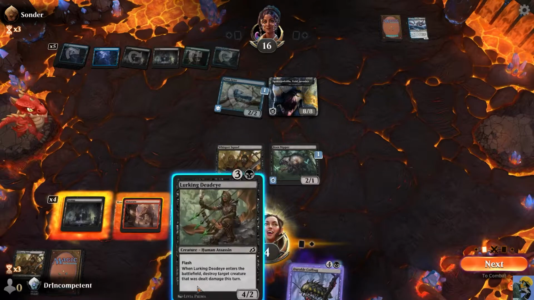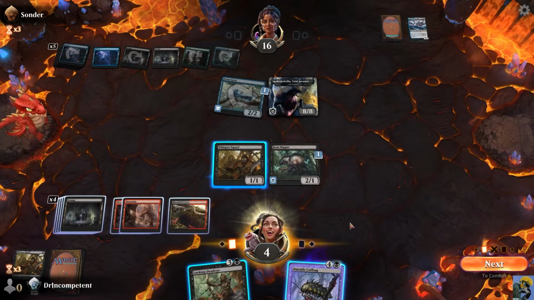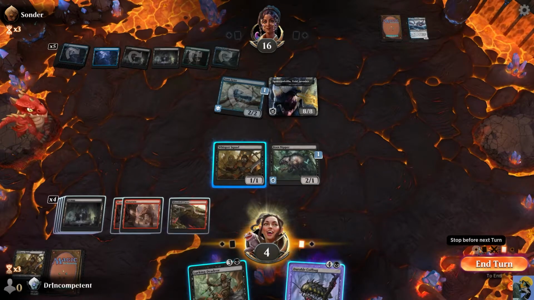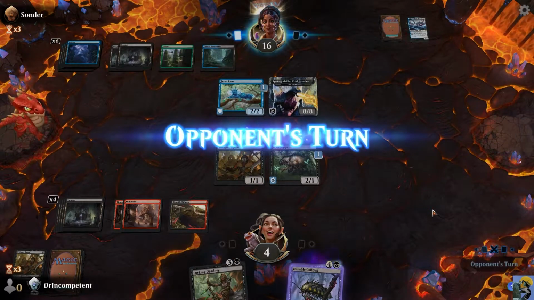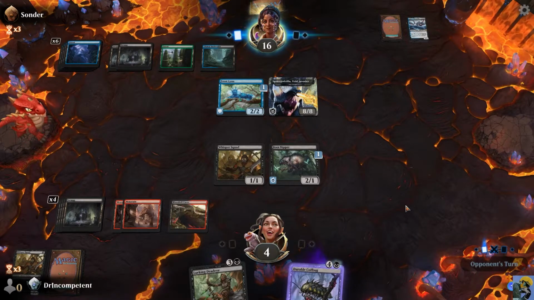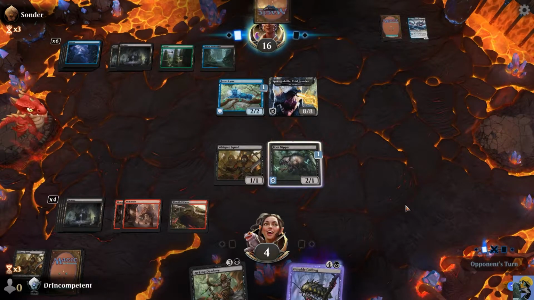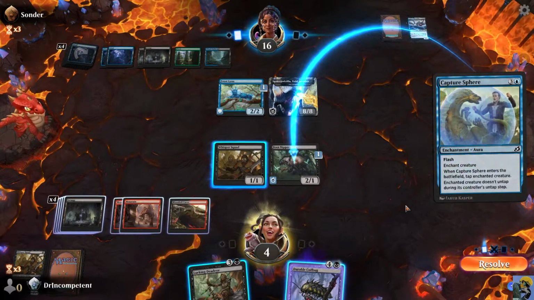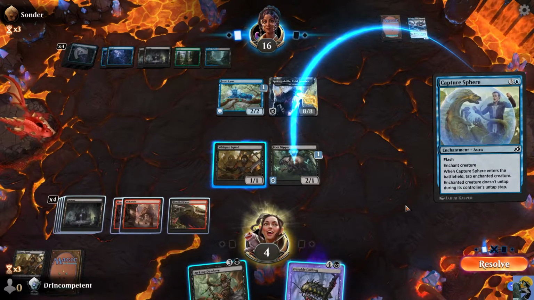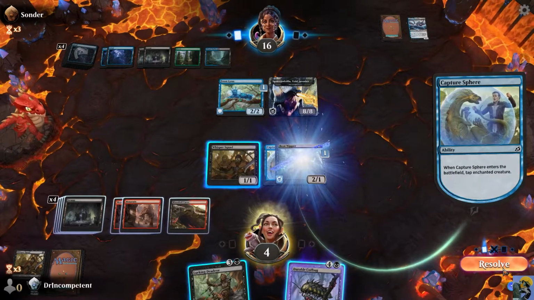Is it though? I mean, this cost 4 to flash. I don't know. Please get a land. Oh my god. Okay, it's okay. I can kill Space Go with the Whisper Squad. But that is an unbelievable top deck for them. Alright.